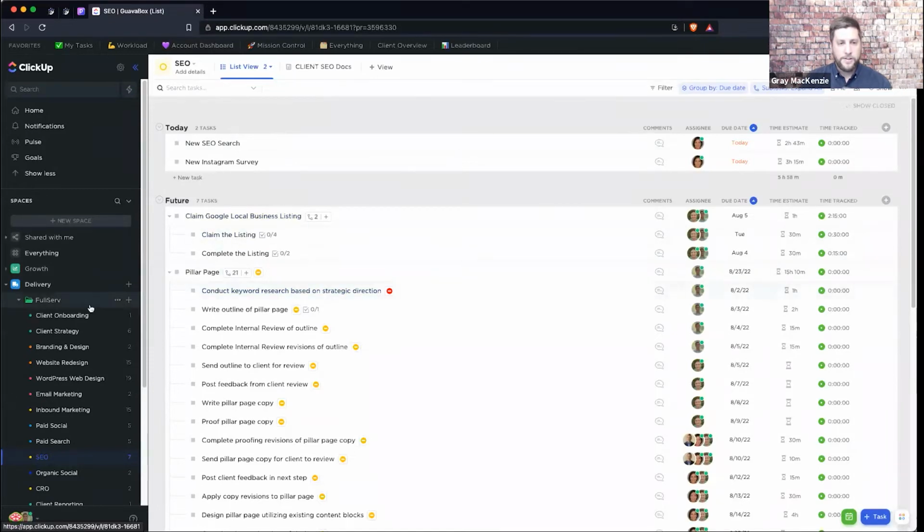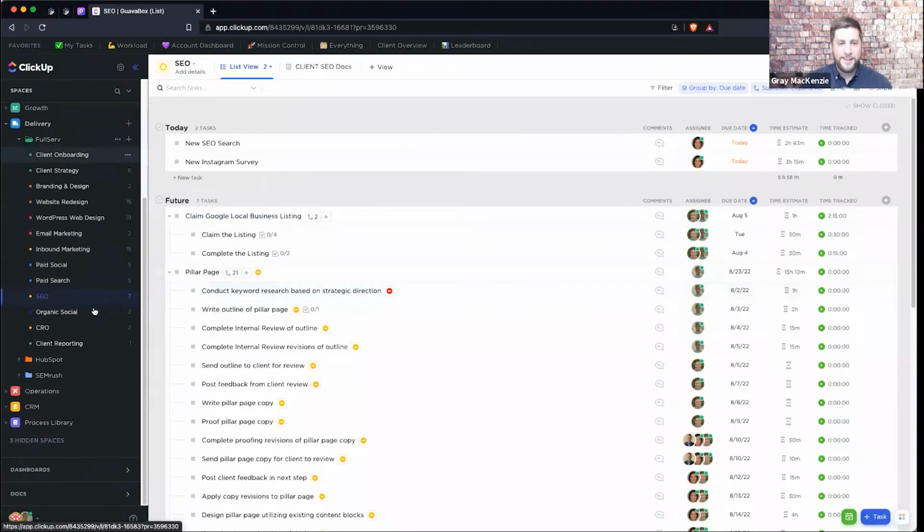So we're generating all this data. We're building out all kinds of different work. And this is obviously the goal of ClickUp, of any PM tool, to be your single source of truth for where your agency lives and works. And we know, hey, did you put that in email? Did you put that in Drive? Did you put that in Excel? Did you put that in Docs? Did you put that in Slack? Where did that go? We're trying to eliminate all of that and build it all natively into ClickUp.